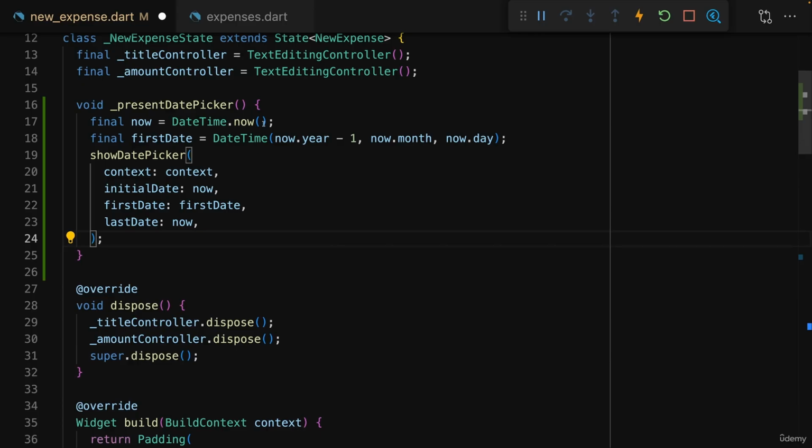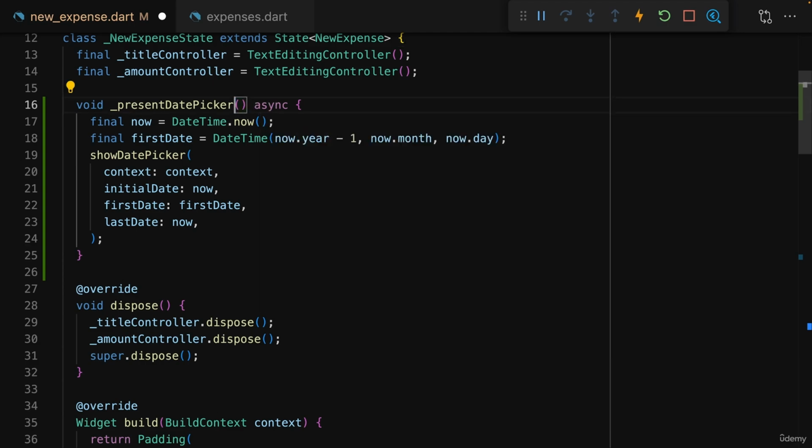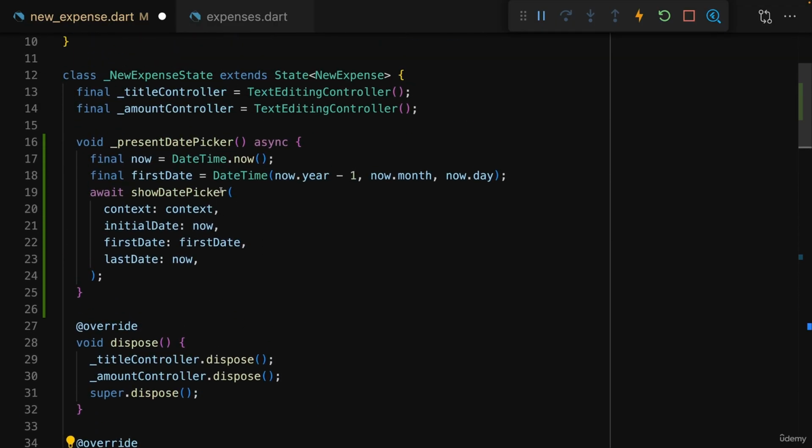A more convenient method is to add the special async keyword here between the parentheses after the method name before the opening curly brace, and then add the await keyword in front of the code that does yield such a future. So you can't use async await here in the build method for your widgets, but you can use it whenever you get such a future value.